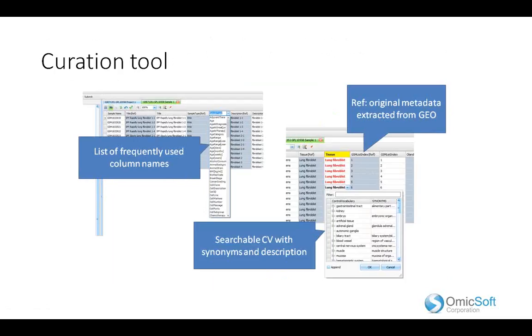Not only do we provide a term, we also provide a synonym and a detailed description, which can help our curators find the perfect word to use. So that's the curation tool we use. Then the curated metadata is exported by this curation tool and goes to our analysis pipeline.